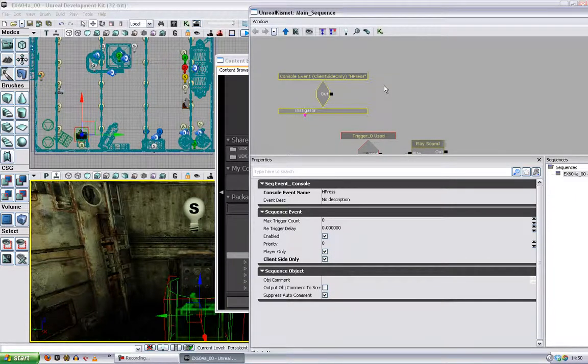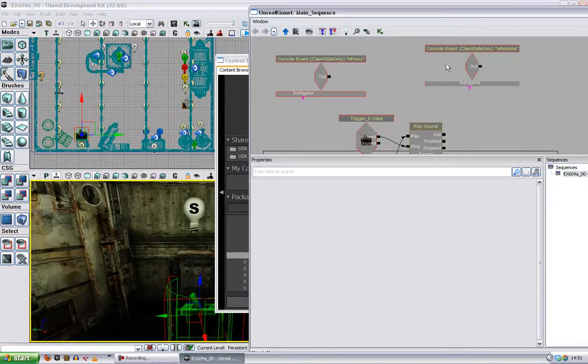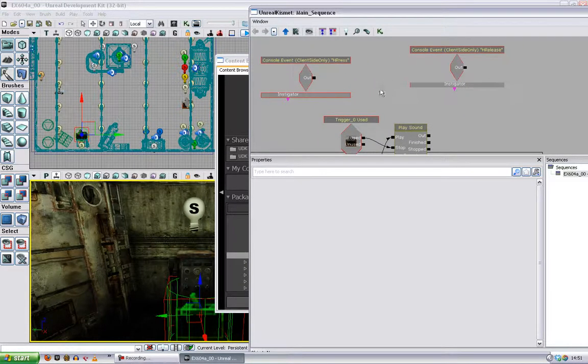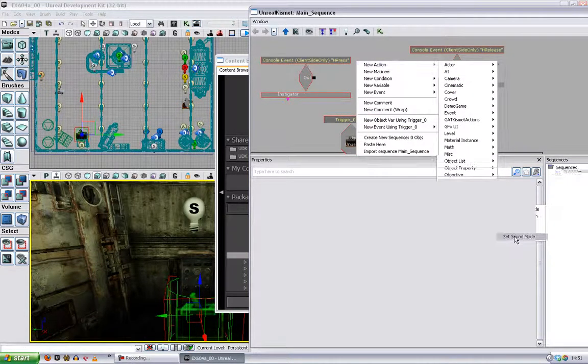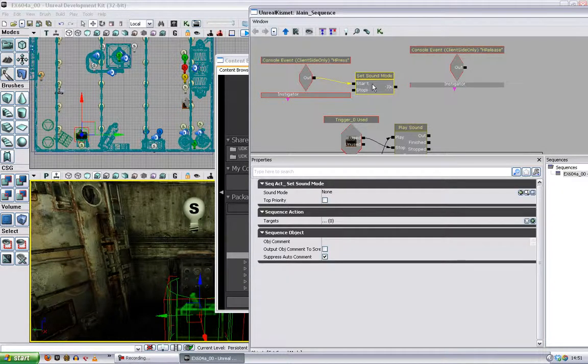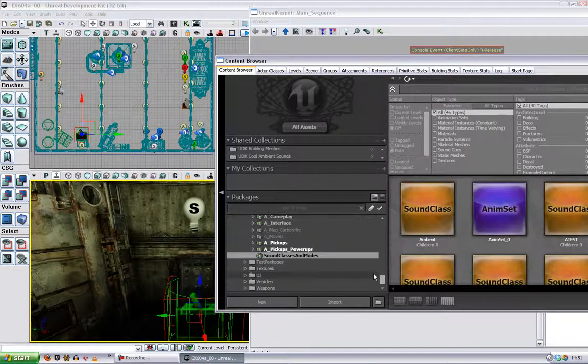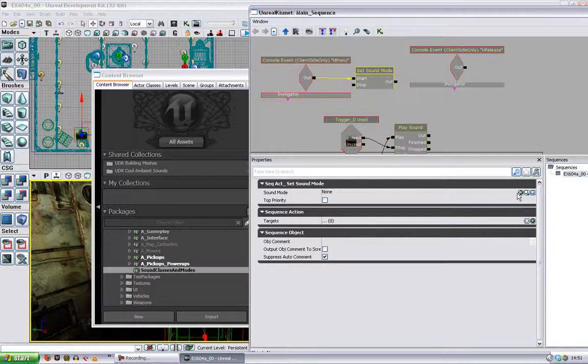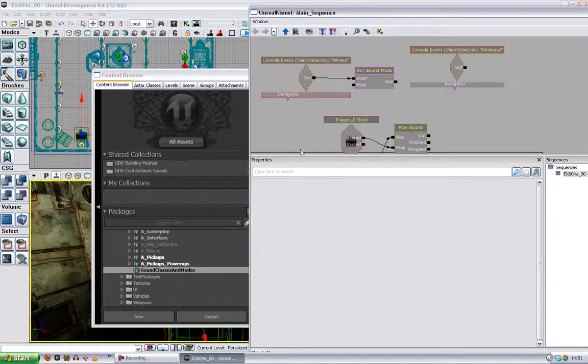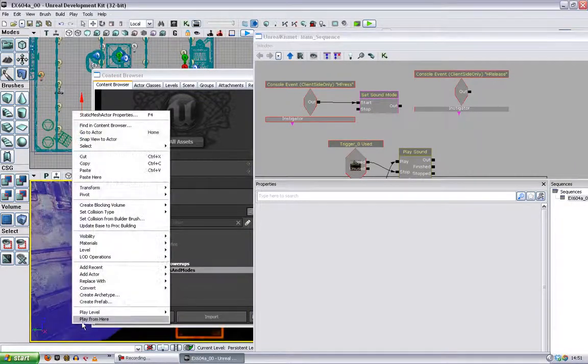Now we've also got an output when the key is released, so I'm going to create a copy of that for the release signal, and make sure that that's ticked as well, so that we don't get a beep and text output from that. So when we click this key, we're going to enter our special sound mode. So new action, sound, set sound mode. That's going to click on. We'll select that sound mode in our content browser, and there it is.